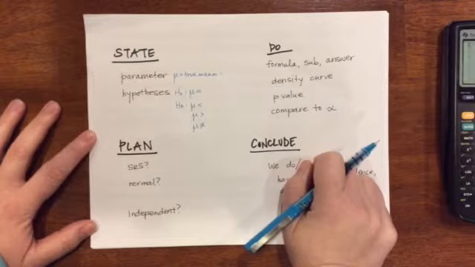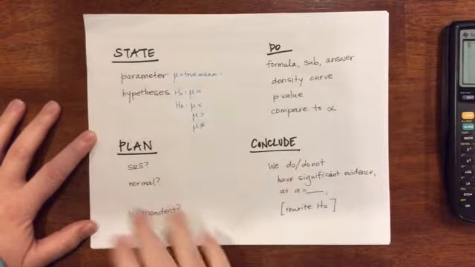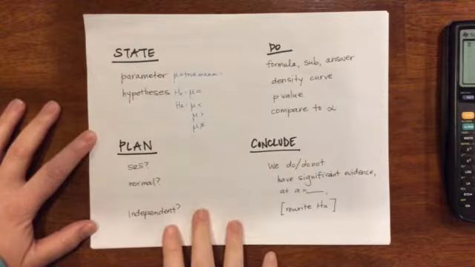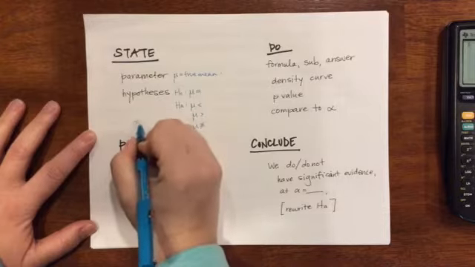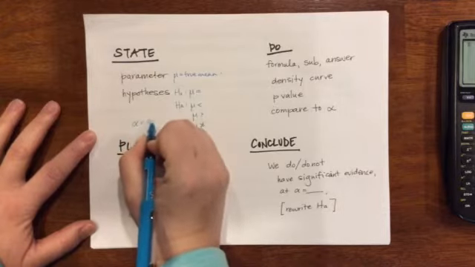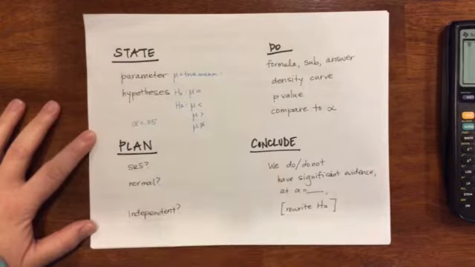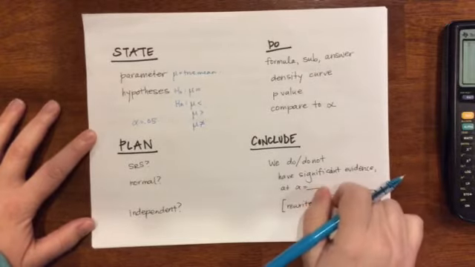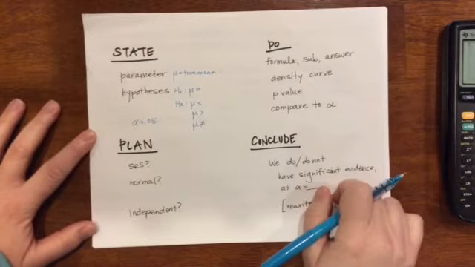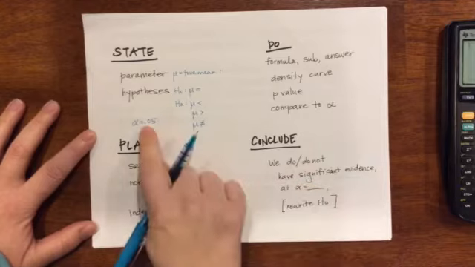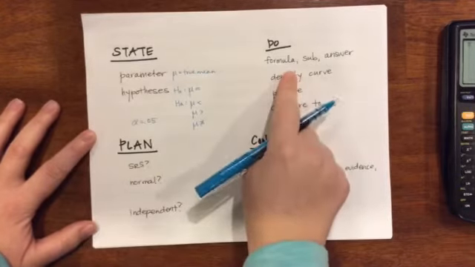Okay, so those are going to be your hypotheses, and then you have to write the alpha, the significance level, somewhere in the problem. I typically write it here, whatever it may be. Typically we use 5%, but you can use anything, or it might tell you specifically what to use. You can put it here, you can put it here, it doesn't matter.